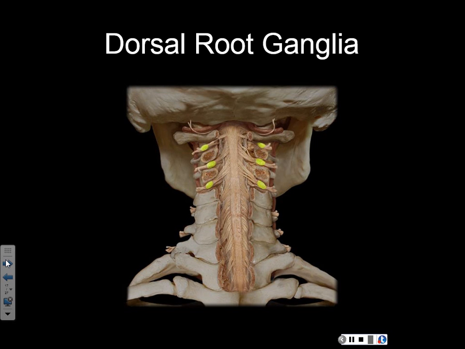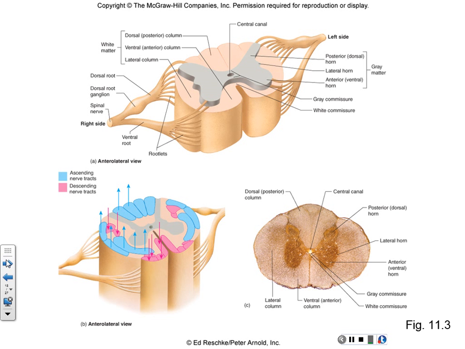All right? And then, of course, the dorsal root ganglion, because on the sensory part, they will synapse right outside of the spinal cord with another neuron. So therefore, there's going to be a cell body right outside. It's called the dorsal root ganglion. Again, you see that rootlets, ventral, dorsal root, then spinal nerve.